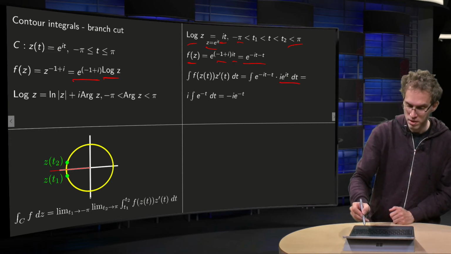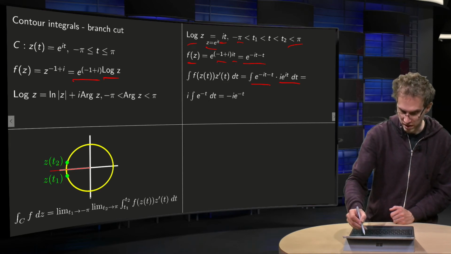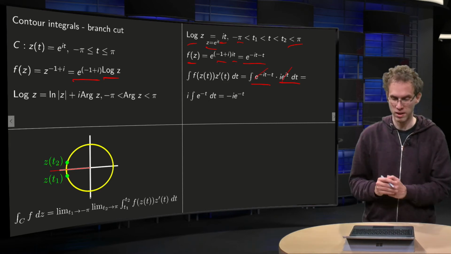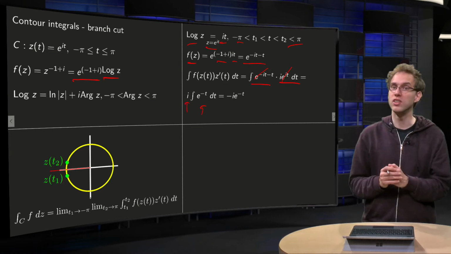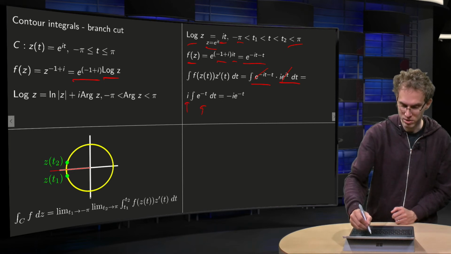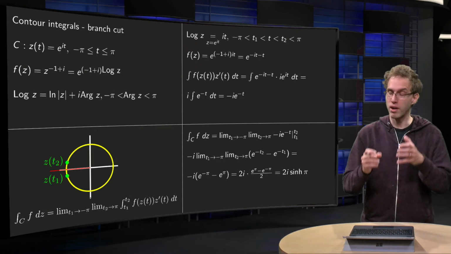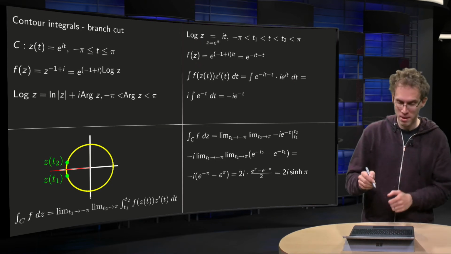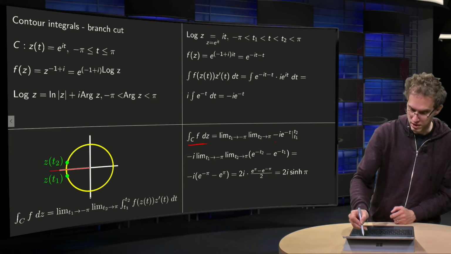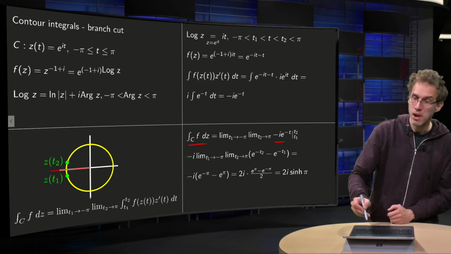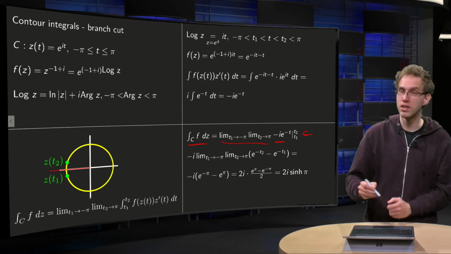It's over here. So here the function, and you see some factors are going to cancel out here. So you are left with an i times e to the power minus it dt, and you can integrate it directly to minus i times e to the power minus it. Then we have to include the boundaries. The integral of f of z dz: we have our antiderivative minus i e to the power minus it, evaluated between t1 and t2, and then we take the limits in the last step.